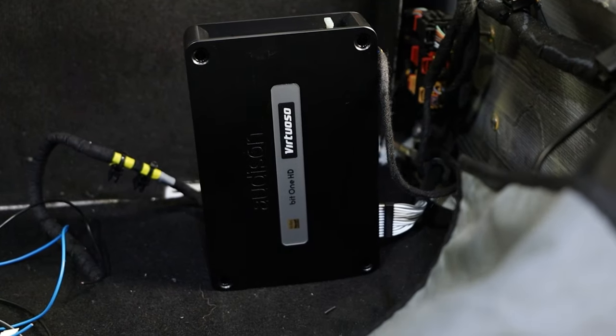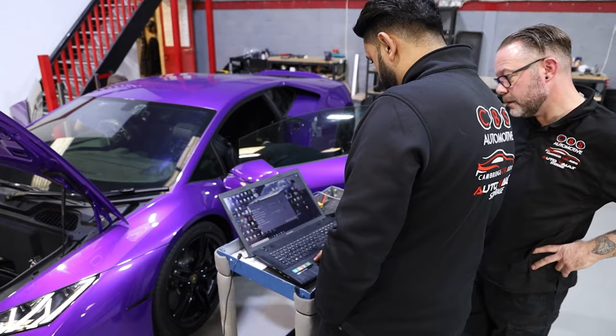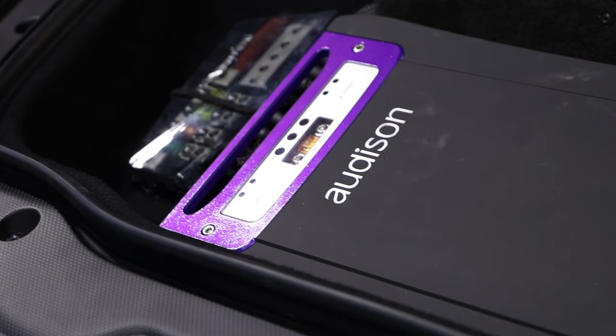The Virtuoso allows complete control of the system. We take out the factory signals from the head unit, which go into the processor, and the processor then goes out to the amplification rack. Any factory system — whether it's got a factory amplifier, whether it's a B&O system — is outputting incorrectly. The output from the head unit is a bit like bad food — you're sending bad food out to your speakers, creating distortion. What the processor achieves is it takes those signals in, de-equalises the system, corrects all that corruption, and outputs a really clean signal. That clean signal then gets amplified by the Class AB Audison Thesis amplification, which is honestly incredible, and then goes into your speaker configuration.